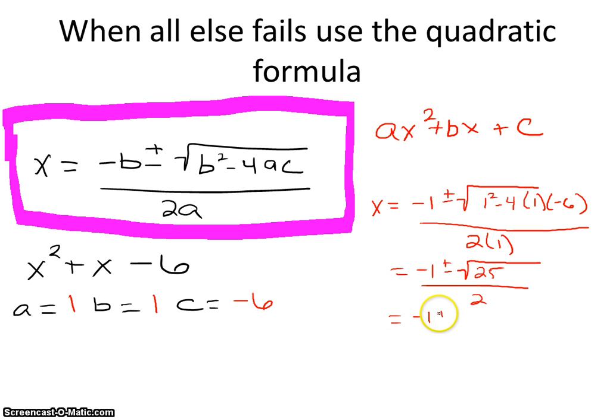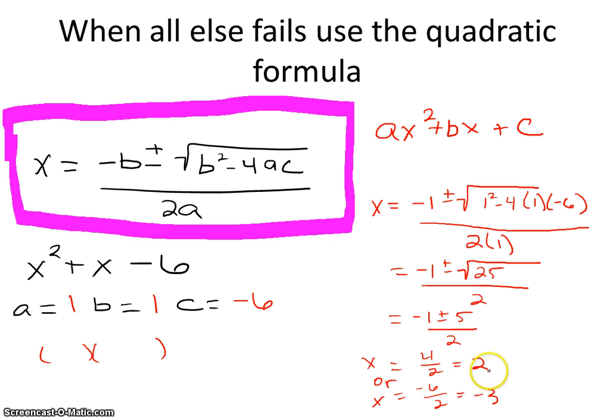This is equal to negative 1 plus or minus 5 over 2, which is equal to, I'm going to go into 2 sets now, negative 1 plus 5 is 4 over 2, which is 2, so x is equal to 2, or x is equal to negative 1 minus 5, which is negative 6 divided by 2, that one's negative 3. Now, I told you this is going to generate factors, and it is, except remember, what I've just found is your 0. What makes the expression 0? The value of x that's going to make each one of these zeros.